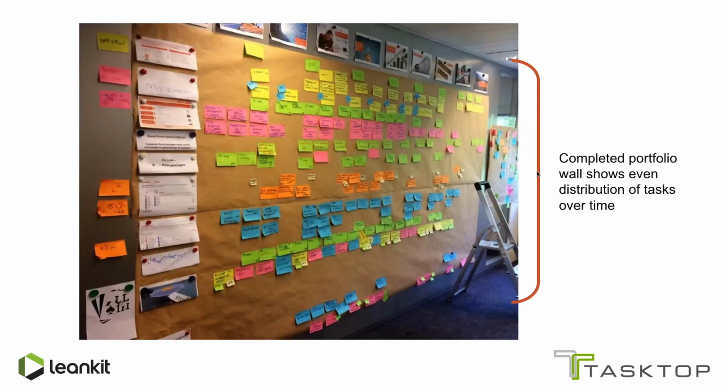All right, so looking at what a portfolio wall looks like, it's, to be honest, a messy thing. So this is probably what post-its and brown paper will always yield in the end. And I'll show you a cleaner example after this slide. But to give you a picture of what it looks like, it's a large wall. There's a lot of information on it, and as you can probably already see from the way this is structured, people need to be there to see what information's on it.